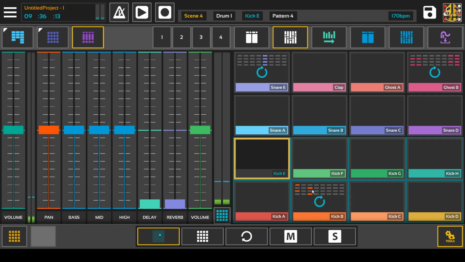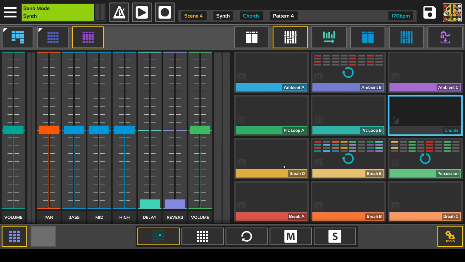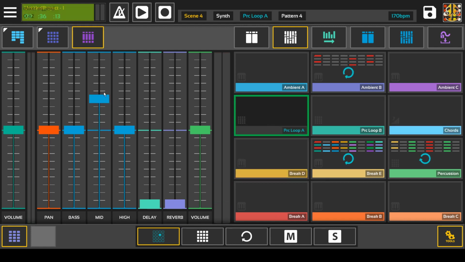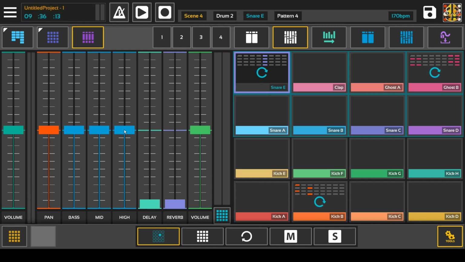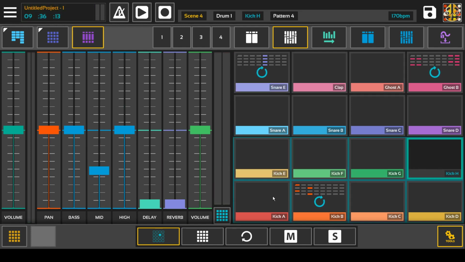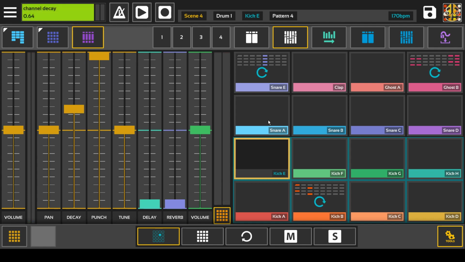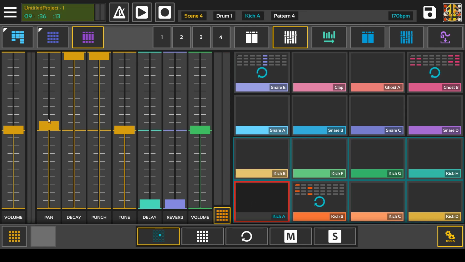And so as you select, it changes focus on the actual mixer settings for the channel. So each synth pad has its own EQ settings, delay, reverb, volume. And then each drum bank of eight has its own. So you can see if I adjust the high and bass for the top eight and then the bottom eight. And this is in the mixer concepts, but with this grid button, you can change the individual drum sounds and the pan and volume.